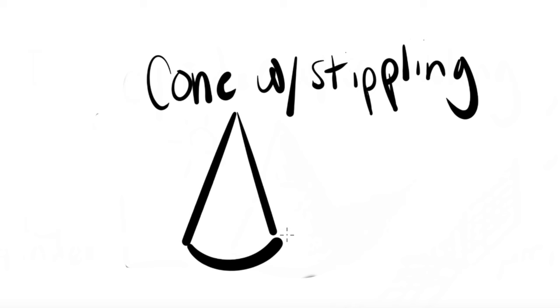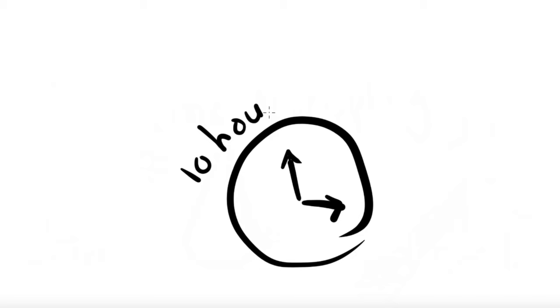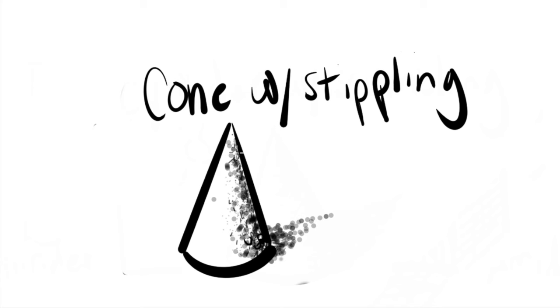Our third activity is to draw a cone with stippling. Stippling is using lots of tiny dots. To make a cone, we basically just make an upside down V and then a smiley face underneath. And for stippling, we're going to draw lots and lots of tiny dots. The more dots we add, the darker it will be. The less dots we have, the lighter it will be. Stippling takes a lot of time and patience. So here is an example of a cone with stippling. Always have a light source and then have the shadow on the opposite side.